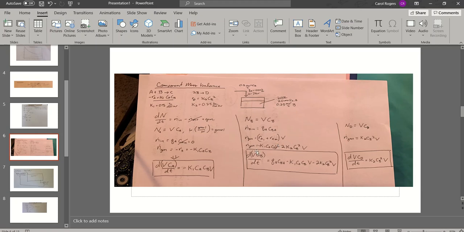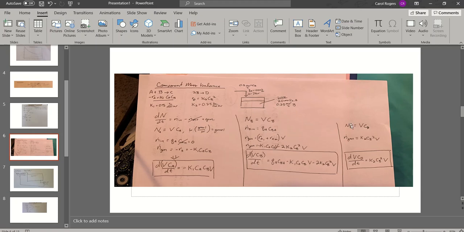So I just noticed, I realized there's supposed to be a V term here too, but nonetheless, N generated is now the addition of those two reactions. So our CB term, the differential equation around our CB is d(V CB)/dt equals this whole mess.